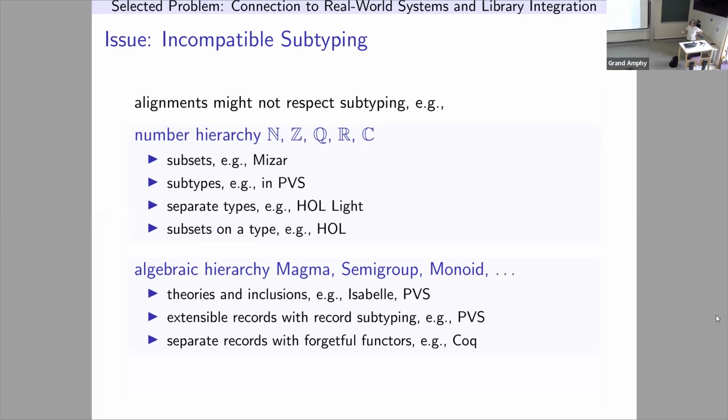Subtyping is a big deal. Every library has to make choices already for the numbers, where and how they use subtyping. They will typically make different choices. So if you're trying to translate, already the translation of numbers will be a mess, because the way the numbers are defined in one library just won't match up nicely with a different library. The algebraic hierarchy is a similarly elementary example where systems usually totally disagree on what exactly the inheritance hierarchy between the different theories is. Not to mention different ways of writing theories in the first place.